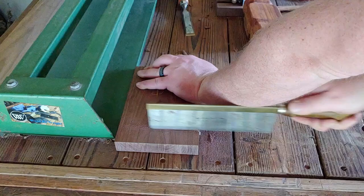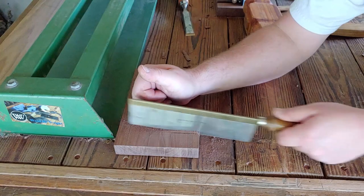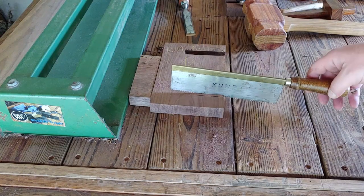And with the saw, you can cut about halfway through the width of the board. You just want to cut down to the depth of the dovetail, and wherever that stops, you can stop there. I mean, you can try to get a little bit closer if you'd like. You just don't want to go too deep or your dovetail slots are going to be oversized.